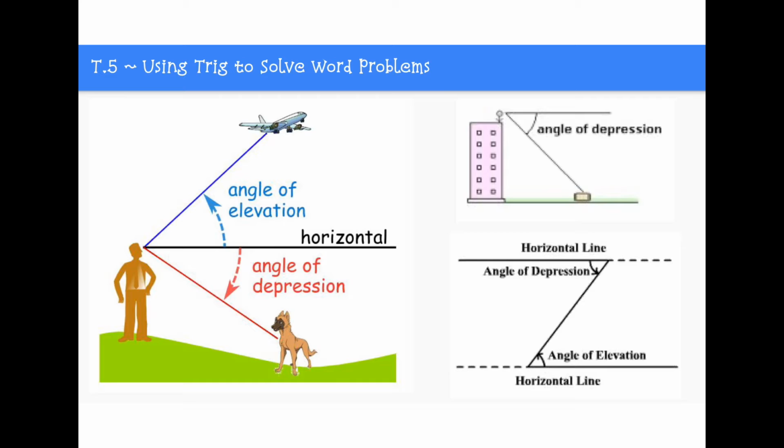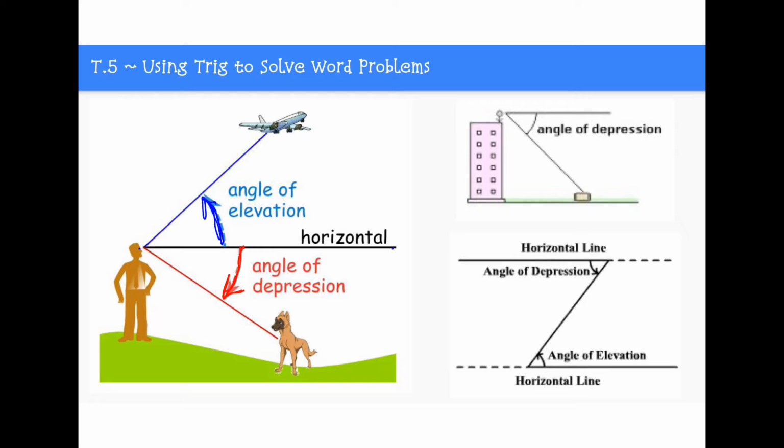There are 2 pieces of vocabulary that we need to know, and that's angle of elevation and angle of depression. So if we have a horizontal line from our eyesight, we have 2 vocabulary words. Our angle of elevation is our angle from that point and going up. So think about elevating, going up. The other thing is the angle of depression, and that would be going down. So you're depressing something down, once again from eyesight, going down.